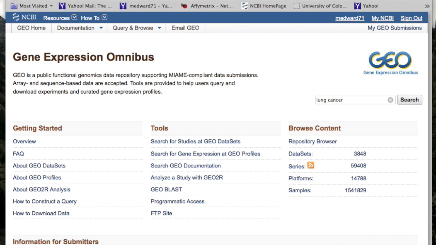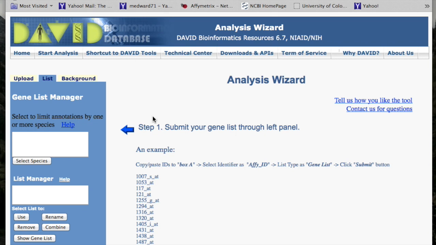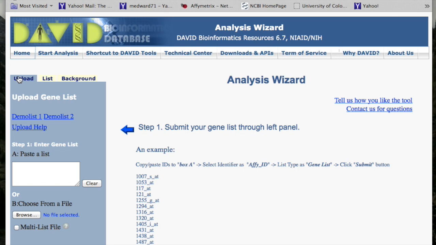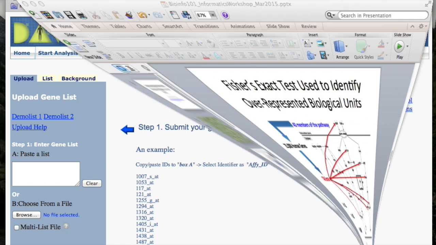All right, let's go to DAVID. So open up your browsers. Well, actually, go ahead and open up DAVID. And before we do this analysis, I'm going to attempt to explain bioinformatics in one slide. I'm going to do it. All right, hold on. I see a lot of looks like, no, you're not. Oh, I totally am.